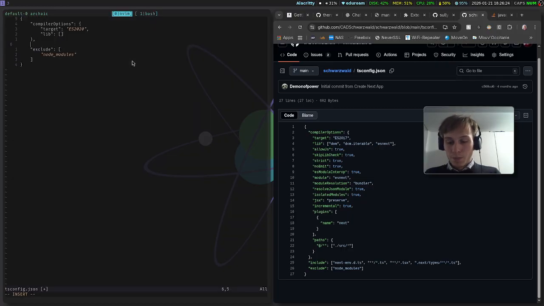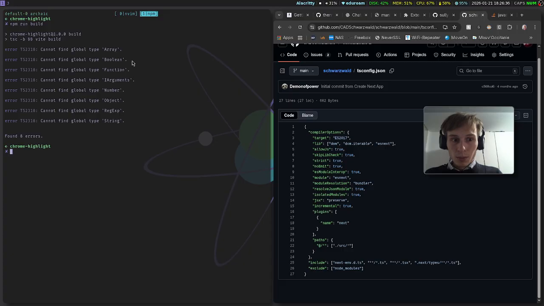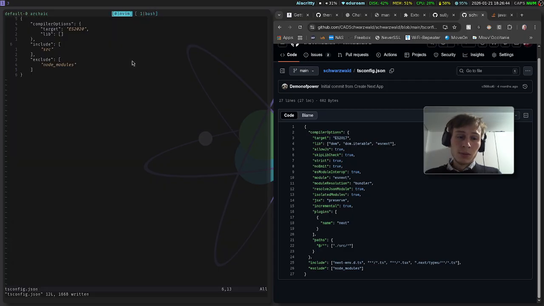Include src and here we go. Still same error. Huh. -d rs types /node.